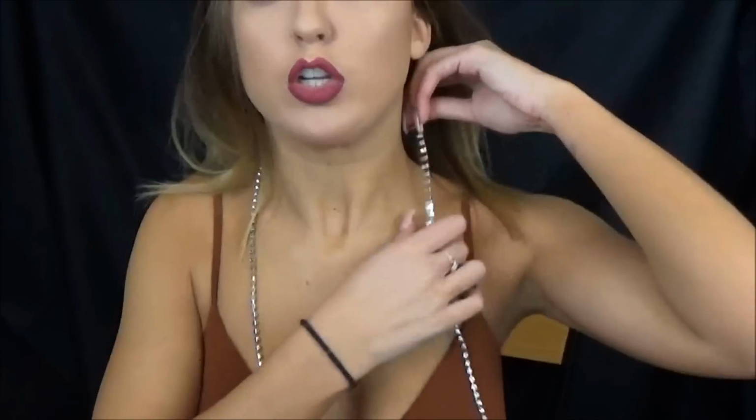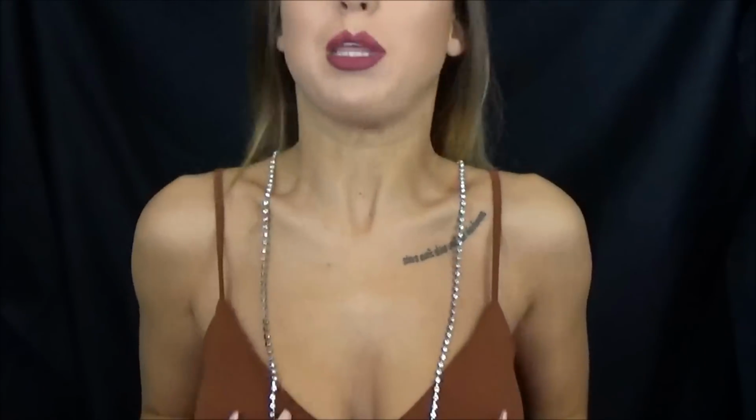So now what we've got is the bottom of the bra, and then we have our 2 center pieces that are going to be like the most noticeable pieces. So now what we're going to do is, since I did run out, I'm going to take my small crystals and we're going to create the section that goes around your boob.